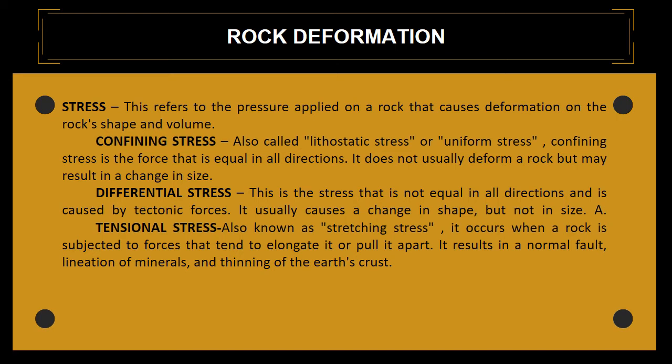Example, merong rock. Pero yung rock na yan is kabit siya between two plates na yun. So, pag hiwalay ng plates na yun, yung rock na yan is pinupull yung dalawang plates na yun. So, ibig sabihin, magkakaroon ng fault yung bato, lineation of minerals, makikita mo yung minerals na nakalinya, and thinning of the Earth's crust. Why thinning of the Earth's crust? Kasi, if that movement involves a plate, tatlo, nasa gitna yung sa plate na yan. Pag hinamblot niya, natural na yung plate na nasa gitna is liliit pero hahaba. So, ibig sabihin, mas lalawak yung Earth's crust pero mas ninipis.